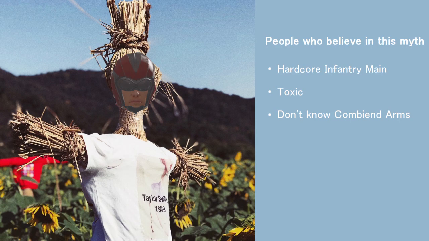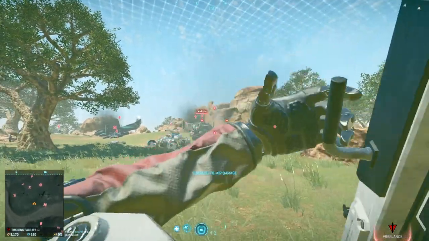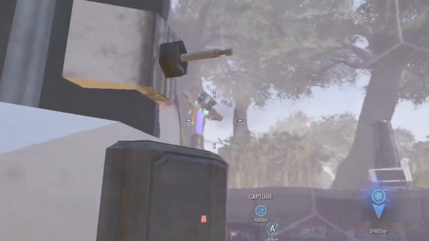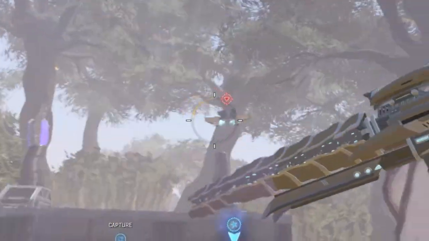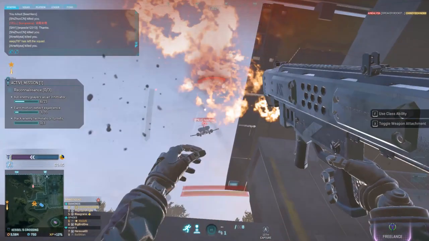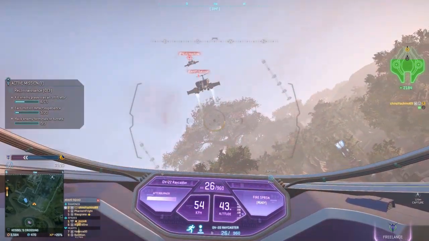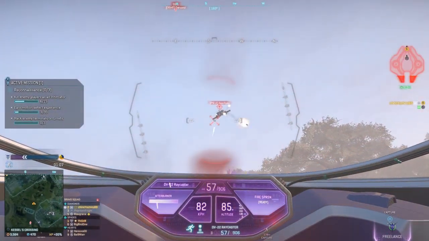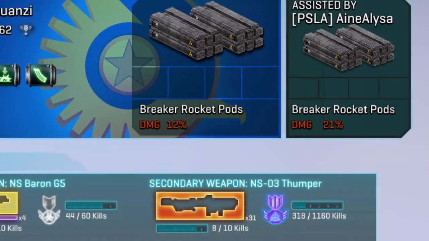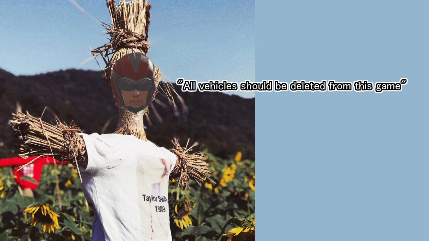And on top of that, these people are noobs because they already have a Decimator that can one-shot all the spawn campers. And it's clearly a skill issue that they can't one-shot A2G with a Decimator. It's a skill issue. These people are also incompetent at flying, because when you get informed by A2G, you're supposed to be pulling a Dervish to counter them. And if you can't beat A2G with your Dervish, it's clearly a skill issue, because you suck at aircraft. And absolutely not because A2G weapons annihilate Dervish. So do not ever listen to these people's claim that all vehicles should be deleted from this game.